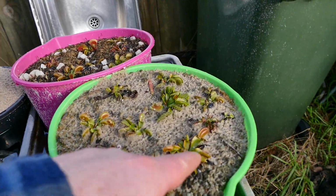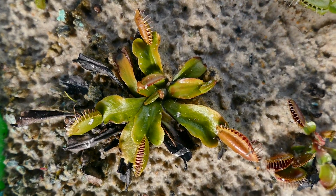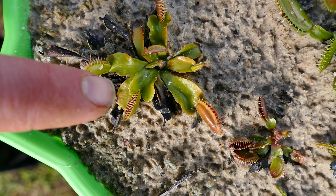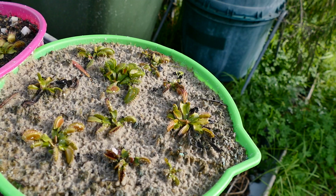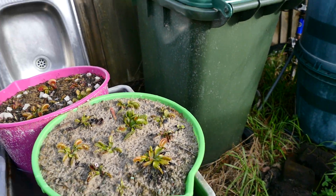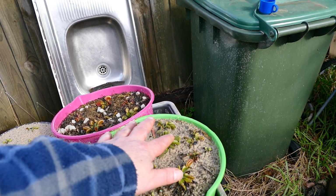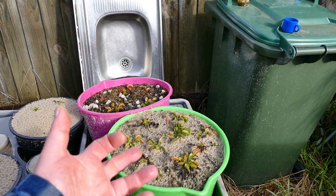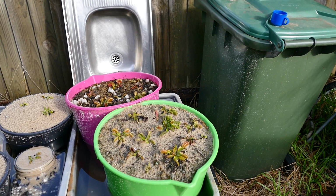And I don't even see this. This is weird. I'm just going to put the camera over in different ways so I can take screenshots, but can you see the way the leaves are going like that? That's weird. I have seen it before, but this one's got charcoal halfway up rather than polystyrene, and I think that is one of the key principles, one of the things they're after. It has a very low density, so it will actually rise up the pot, but only if it's wet enough to be able to permeate up through the pot.